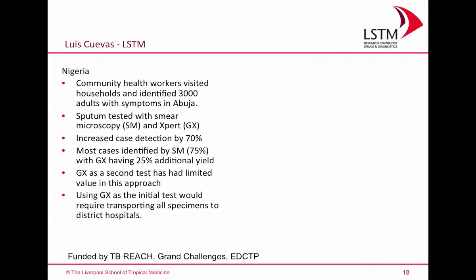LSTM have been quite heavily involved with the rollout and implementation of GeneXpert. Louis Cuevas is one of the professors and a clinician at LSTM. He works in Nigeria, where the community health workers have identified 3,000 symptomatic adults in Abuja. They've performed smear microscopy and GeneXpert simultaneously, and they were able to increase case detection by 70%. Most cases were identified by both tests, by both smear microscopy and GeneXpert, with GeneXpert having that additional yield on the smear negatives.